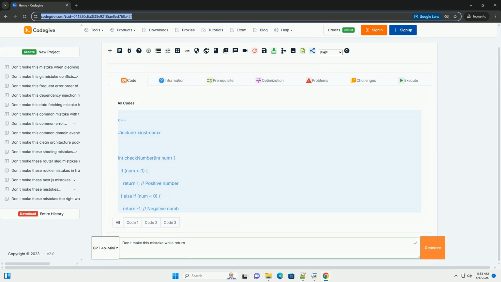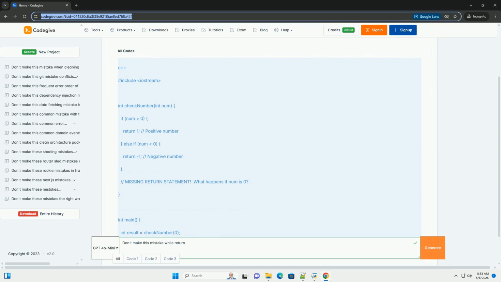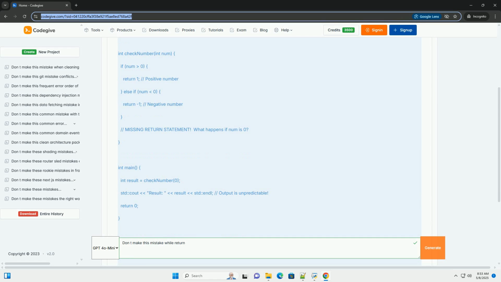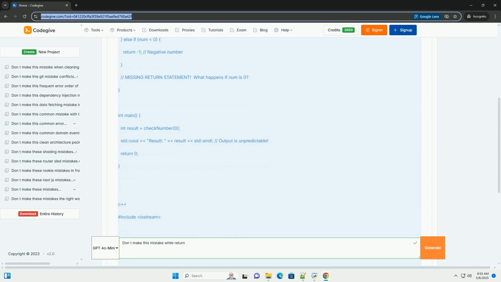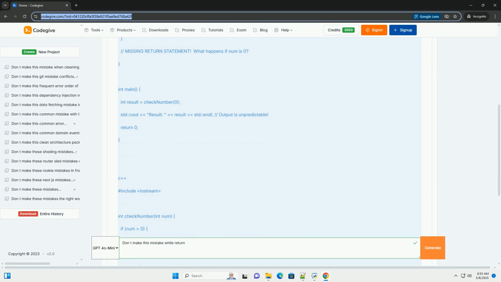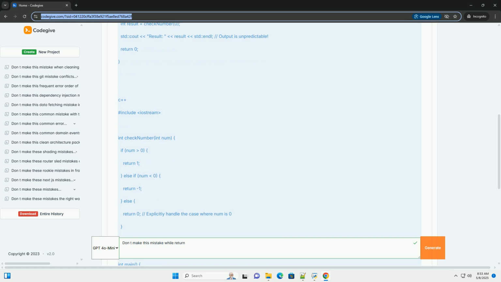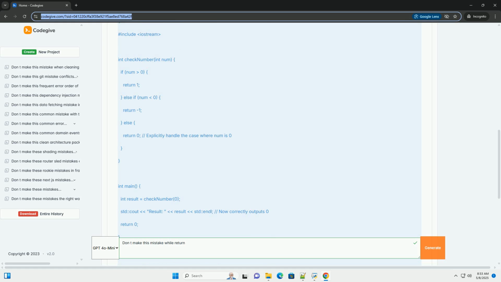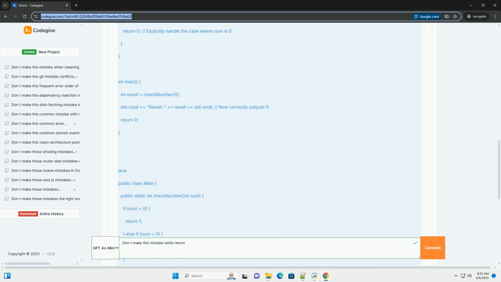OK, let's dive deep into a common pitfall in programming related to returning values, along with code examples in multiple languages. The mistake we're focusing on is not handling all possible execution paths with a return statement, leading to undefined behavior, unexpected results, or compiler warnings/errors. This is a fundamental concept but easily overlooked, especially in complex logic.